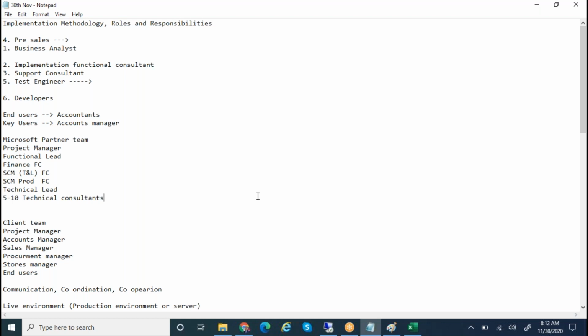Okay, fine. So we'll connect tomorrow, and we'll try to understand one more topic, inventory closing. Of course, it is a part of T&L, the inventory closing process, but it is important for both finance and T&L. We'll discuss the inventory closing process, that is, closing stock valuation. Any questions, anyone?